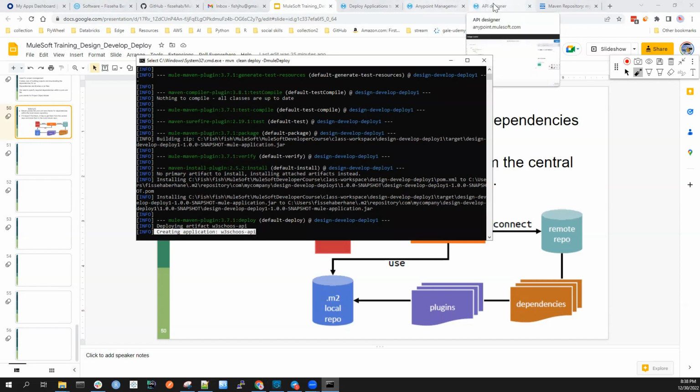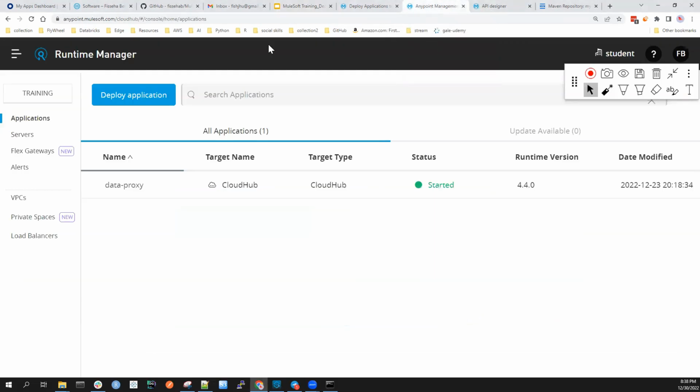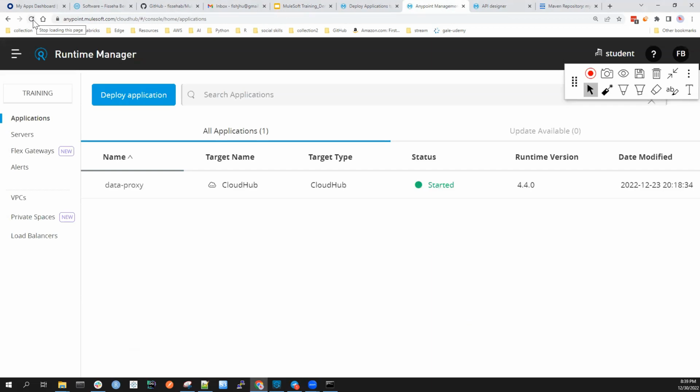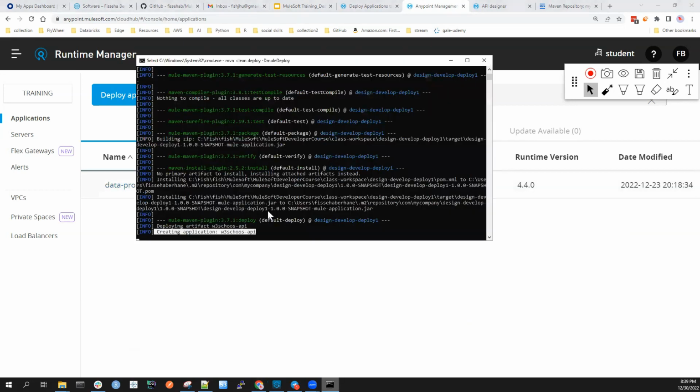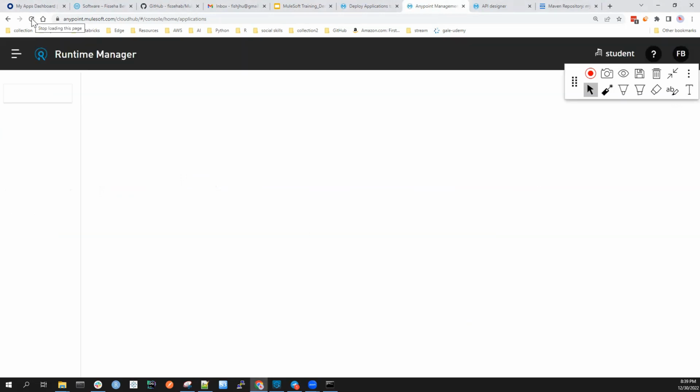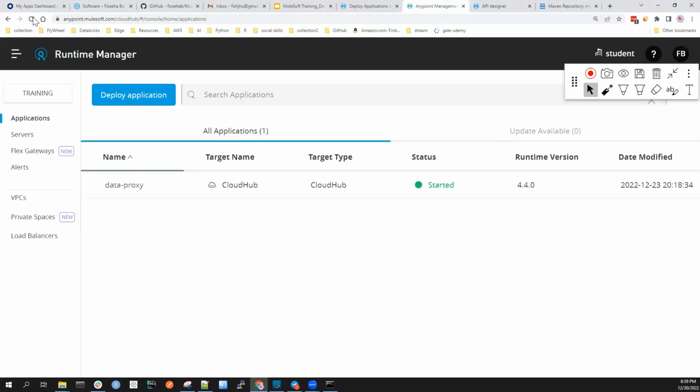So probably here now, if you go to here, Runtime Manager, since it is still bundling the required dependencies, you don't see anything here. Once it creates the jar file, then it will start pushing it, deploying it here, and you will start to see the status changing. So yeah, it is still creating it. I want to show you when it shows up here, and until it completes, we are going to answer a couple of other questions.